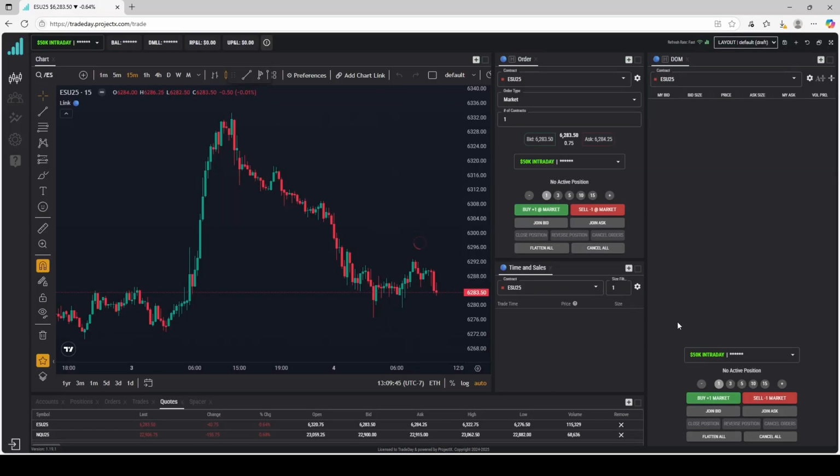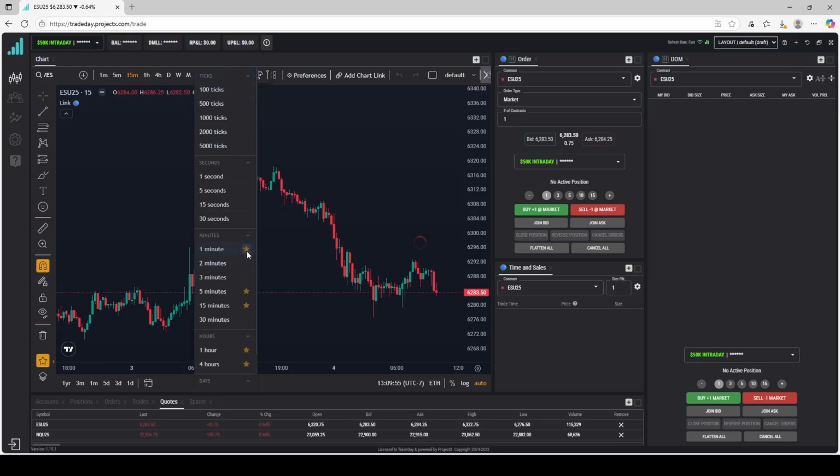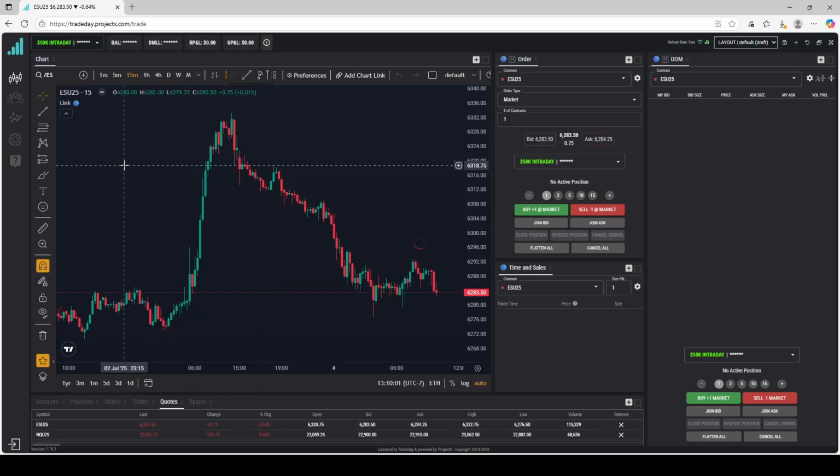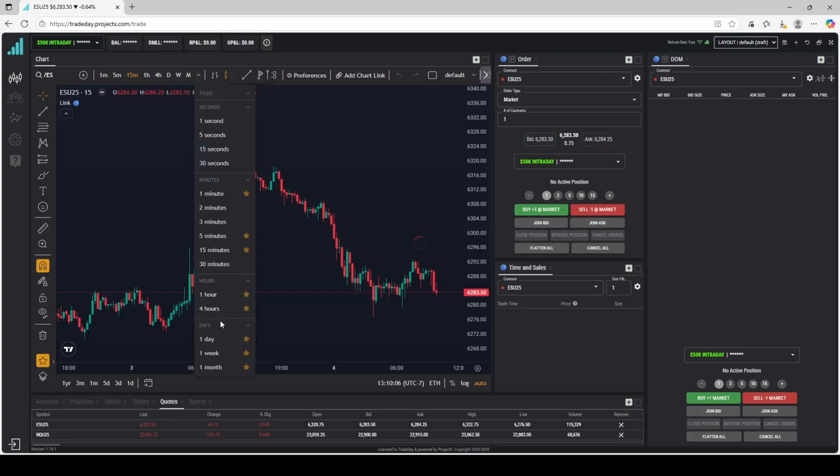So let's get into some of the layout stuff. We have our chart view right here. You might not see these time frames up here. The reason they're up here is because I already have them favorited, like the 1 minute, the 5, the 15. You'll probably just have this one right here with the little arrow next to it. You click that and pick what you want, and then you can highlight which ones you want as favorites. Whenever you highlight them, you see how the 1 hour goes away, and then when I click the star it comes back. That's the whole point of that, so you don't have to keep going to this drop-down menu to get to the time frame that you want. It makes it a little bit easier.